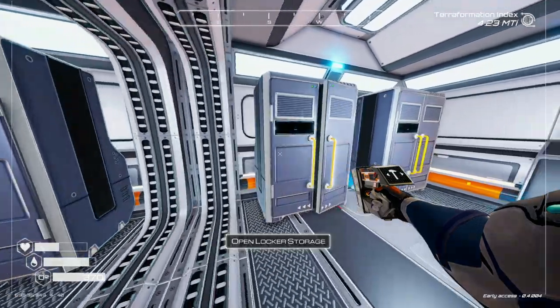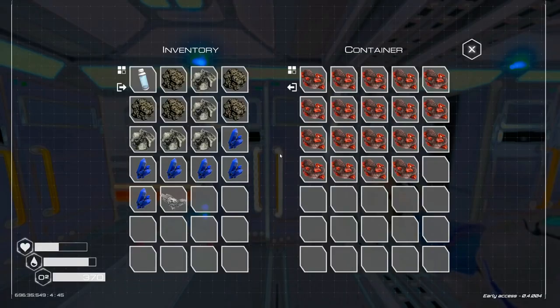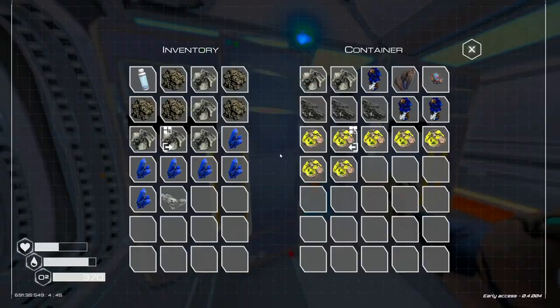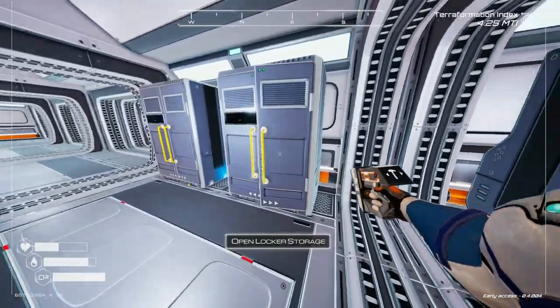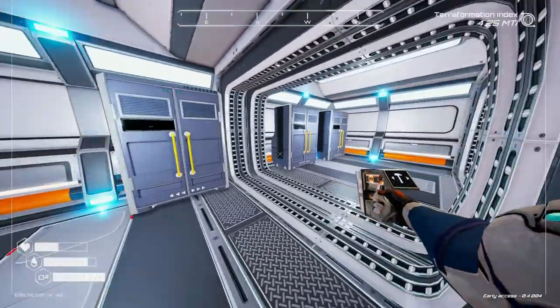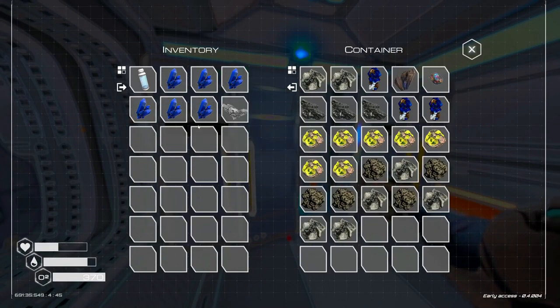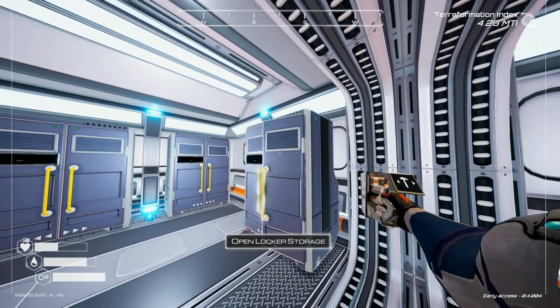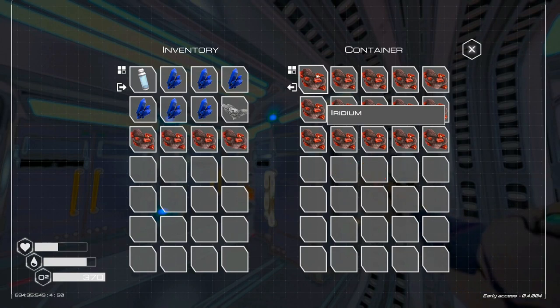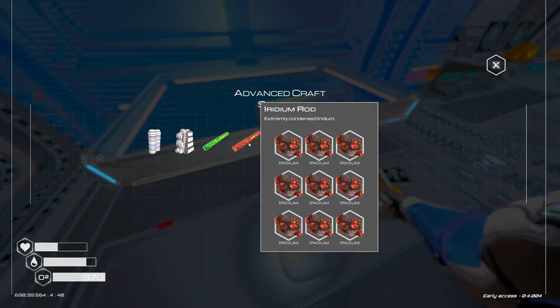And we need, no, that's not it. This is it. We don't have the rod. That's right, we don't. I used it. So I gotta get rid of this stuff in my bag first, which goes over here for now. One, two, three, four, five, six, seven, eight, nine. That's what it takes to make a rod.